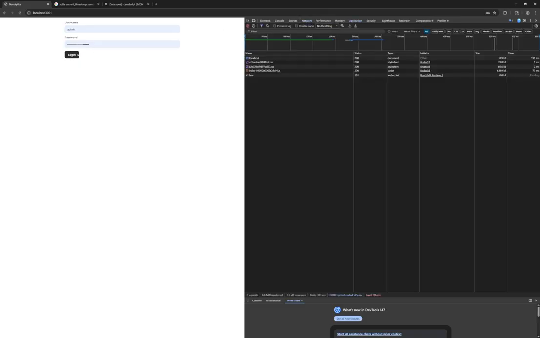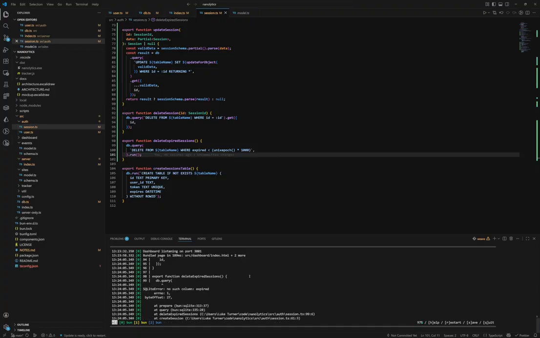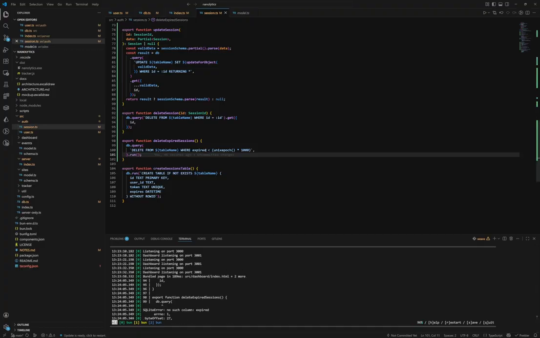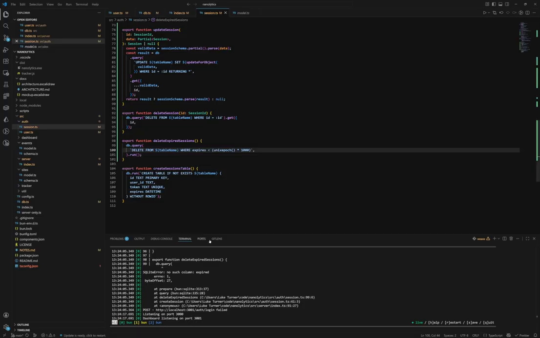Anyway, if we do login, we get an error: no such column expired. Oh, right, because it's called expires. Okay, let's try again. Login. It worked, and seems okay.